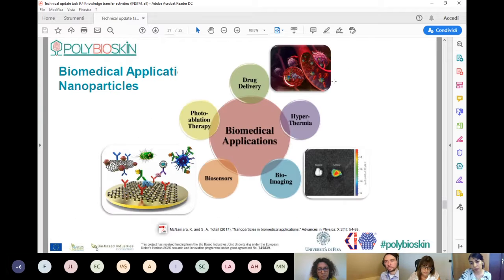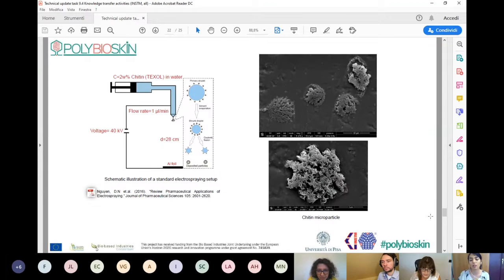Here you can see some biomedical applications of nanoparticles that, for example, we can use for drug delivery, biosensors, or also we can use this technology to functionalize the surface of different substrates directly. I mean, just by using one technology, at the same time, we are able to produce fibers, nanofibers, and nanoparticles, maybe in different layers or just modify the surface. And it's very simple, and we just need to adjust some parameters, and it can speed up the process.